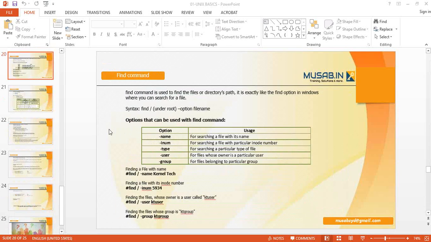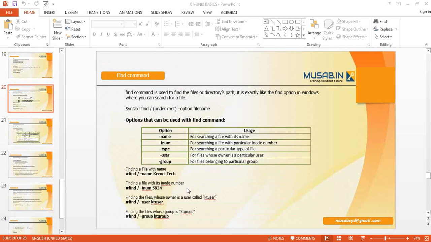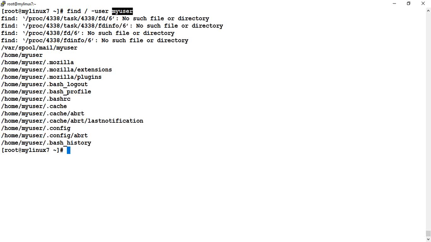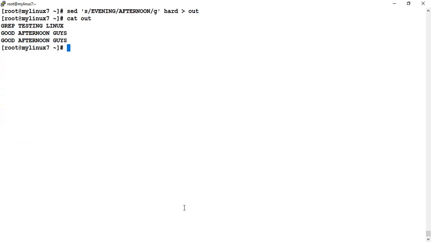What we saw just now was how to take the output of this particular file or the output of any command into a new file, where you saw that I used the sed command, I made the change, and I have taken the output in the out file, and you see cat out, I've got this thing.